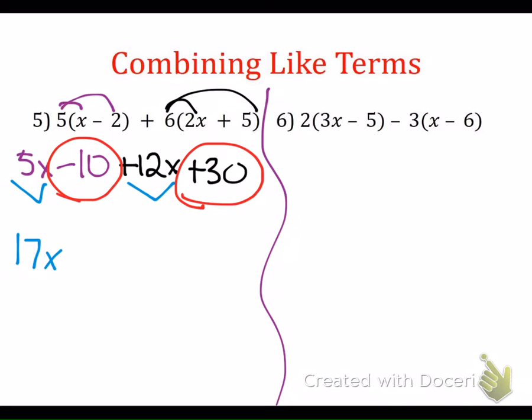Very good. You got to keep that negative. I keep saying it with the 10. Adding 30. When the signs are different, you actually subtract the numbers, keep the sign of the larger number. So our answer is going to be positive because 30 is bigger than 10. And then you just subtract them and you get positive 20.